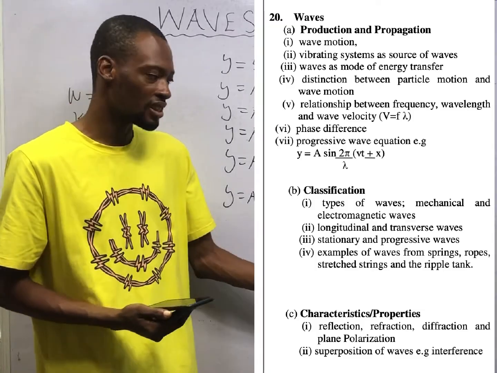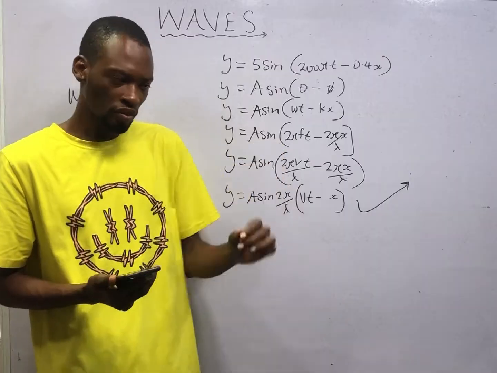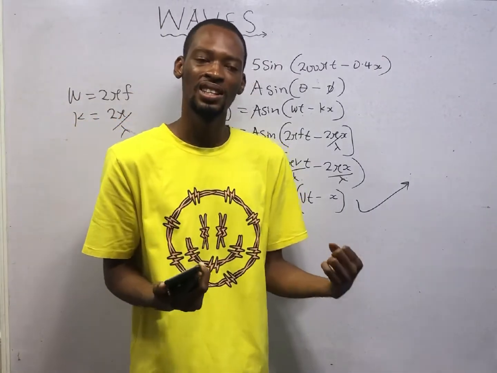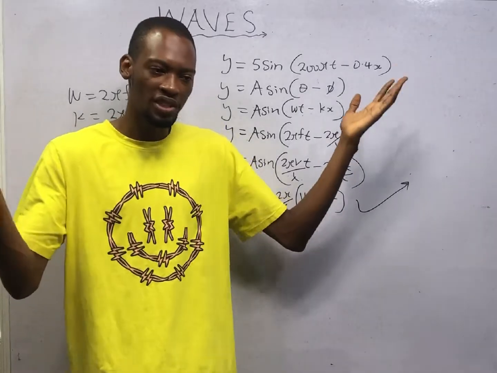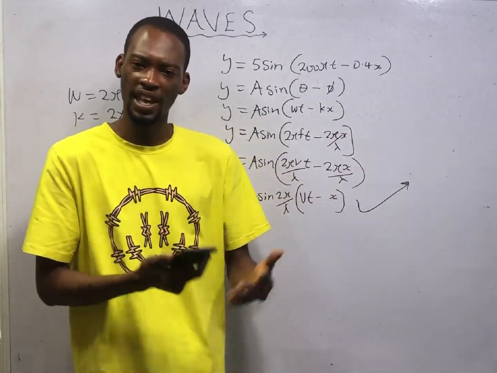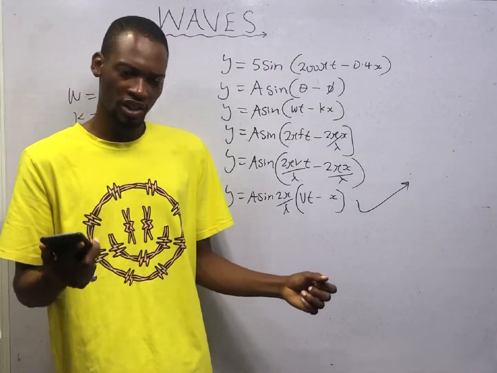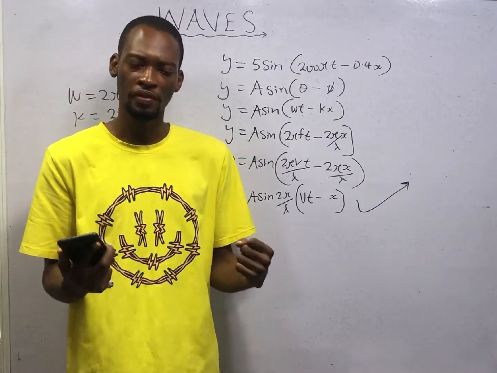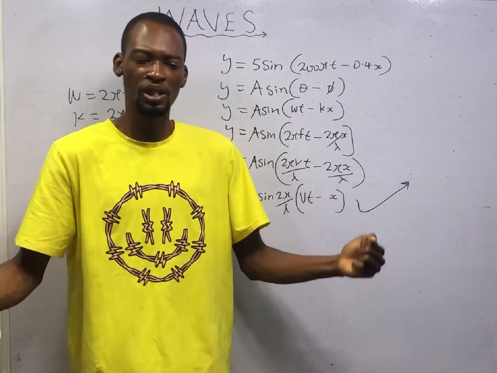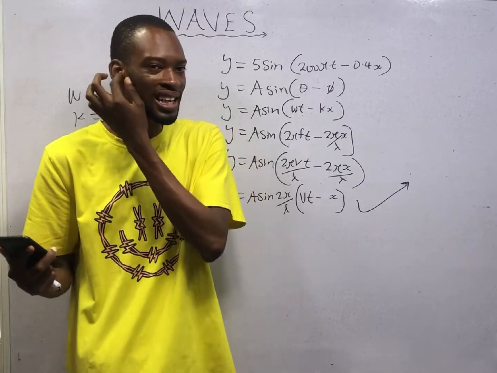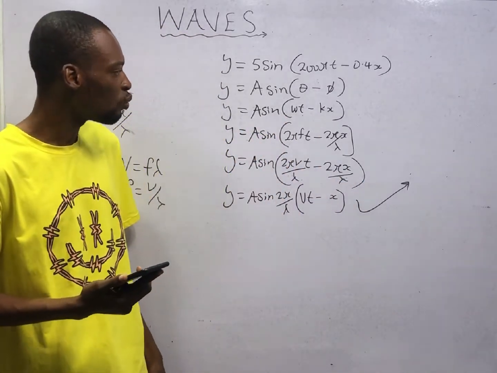So once again, this is the original equation for a progressive wave. Progressive waves are waves that are produced with no restriction. Sound waves, water waves, they are produced with no restriction. They are free. The opposite is the standing or stationary wave. Stationary waves are produced with restrictions. When you hold a spring or rope at both ends and you are producing a wave, there is restriction in that wave. So that is a standing or stationary wave.